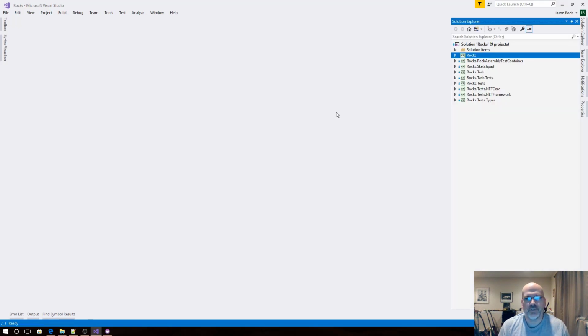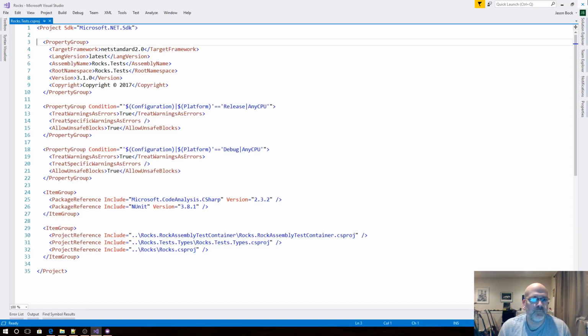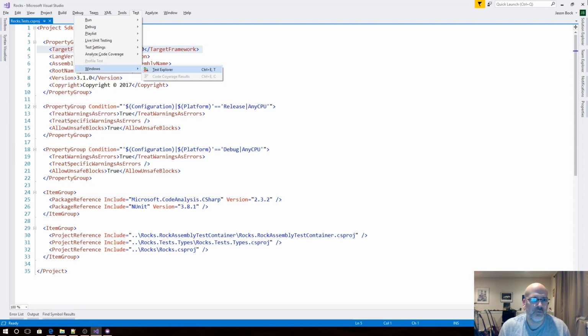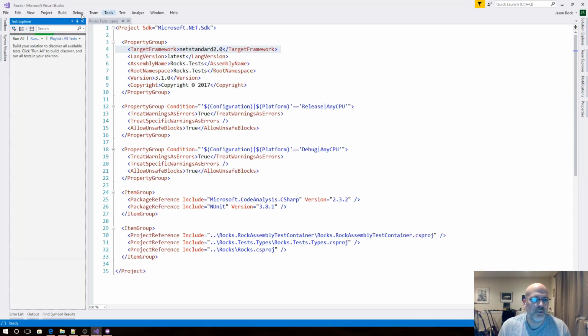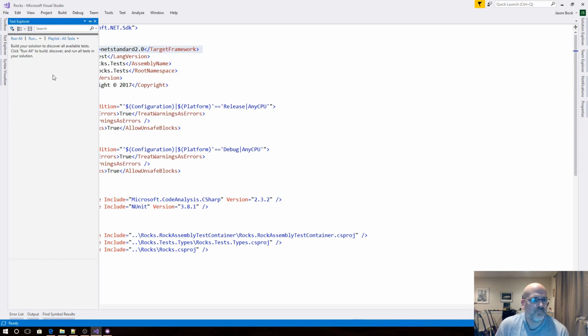But what I'm hoping is I can get away from having this just as console apps and doing it here. So now the thing that I'm getting at is if I look at this project and say, well, what is this? It's a 2.0 standard, .NET Standard 2.0. Okay, that's fine. But the problem is that if I go into saying test, Windows Test Explorer, and let's just make sure that, yeah, okay. I got a new box a couple weeks ago, so some of the things don't quite show up. No tests show up, okay? Which kind of sucks, because I want my tests to show up here.